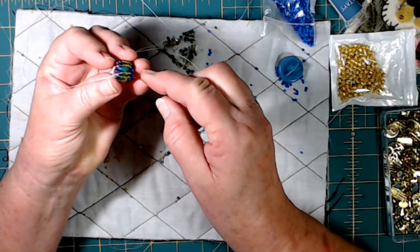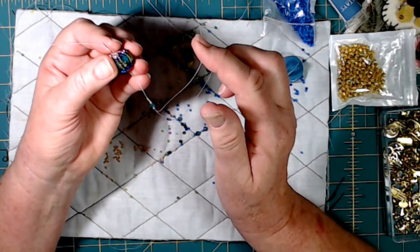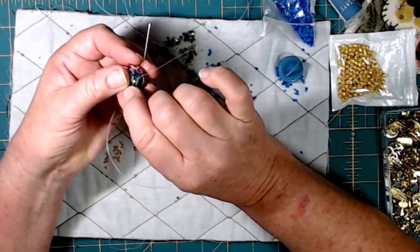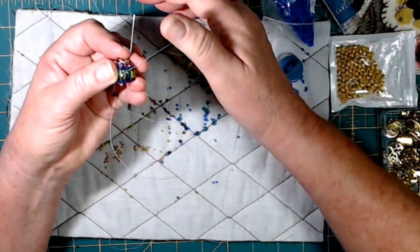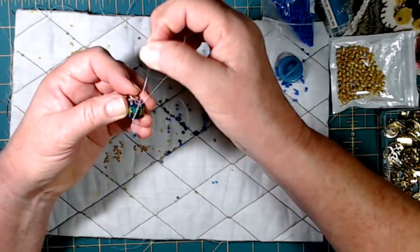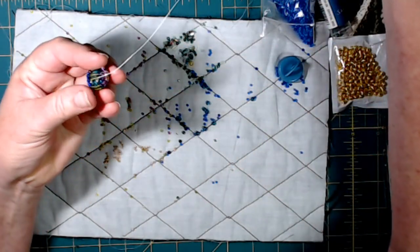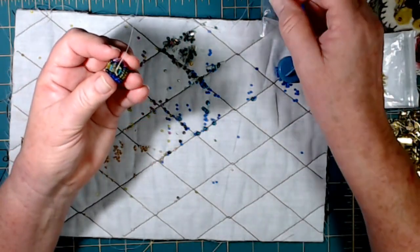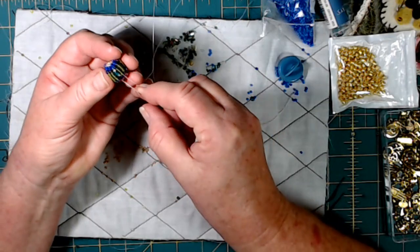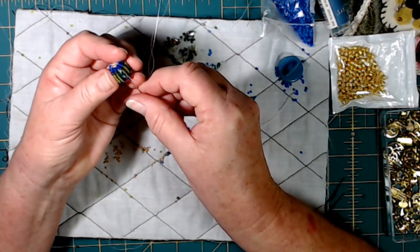I'm going back into those four green. And we're going to work in greens for a little while. All right? So we go into those four green and pull. Move that out of the way. Pull. And see, that sets up there. Now, all right, so we pulled through this way. Now, turn your bead over, upside down, if you will, and go back through that gold seed and the bicone only.